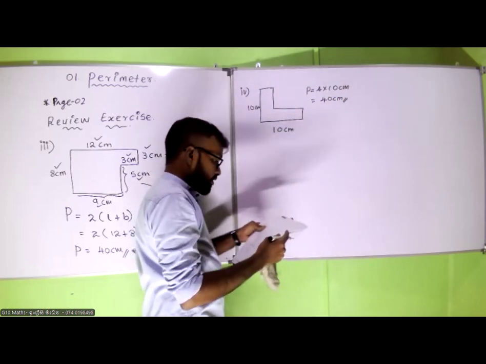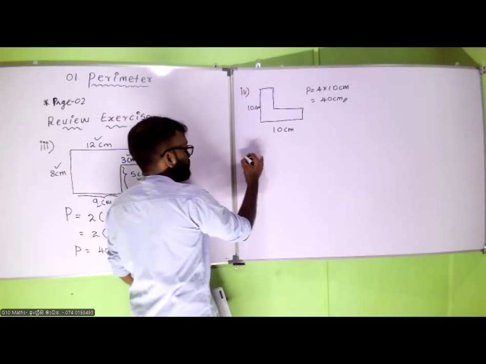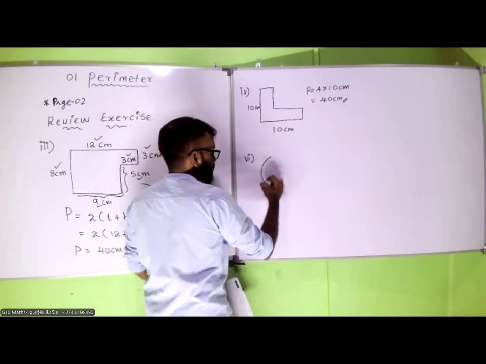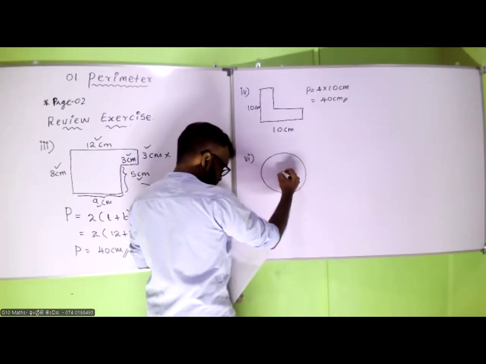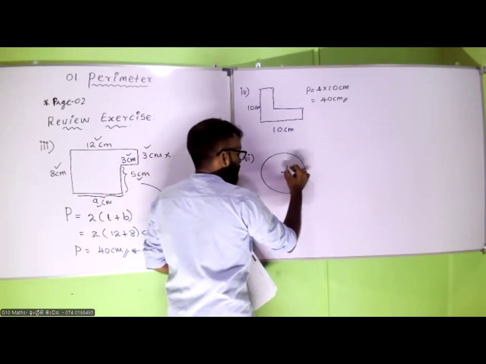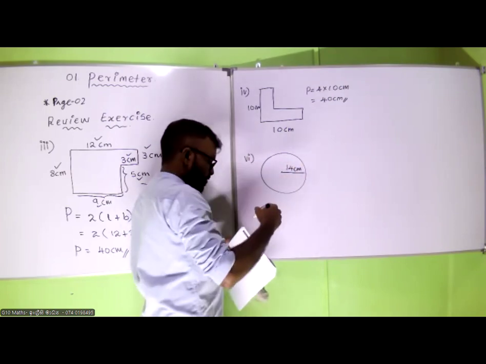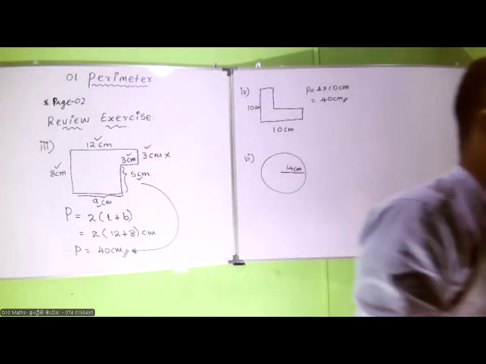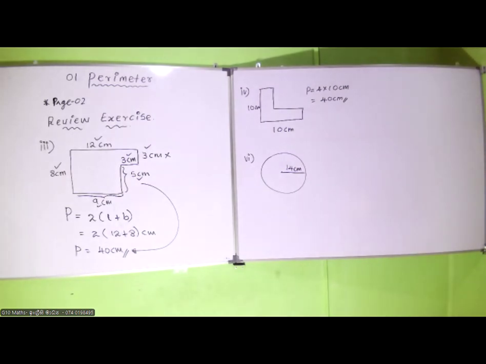Okay, nice. Do the sixth one. The circle, where the radius is 14 centimeter, and send me the answer in the chat. I want to see who finishes first. Let us go. Okay, Prabhasha got the first place. Okay, what are all simplified?